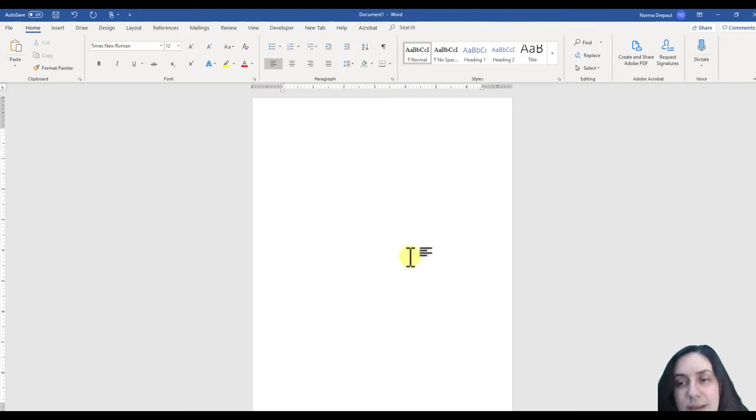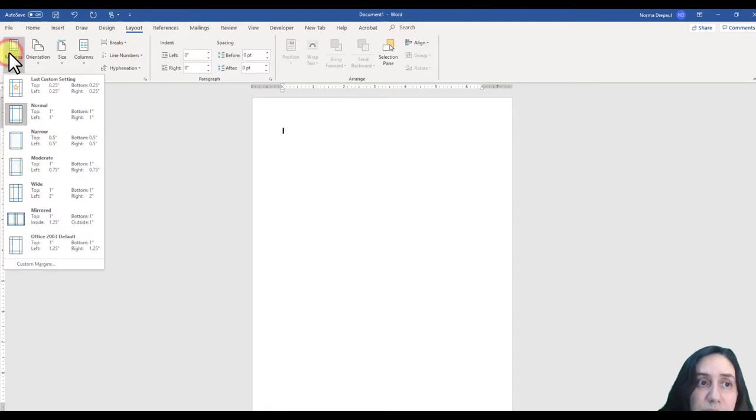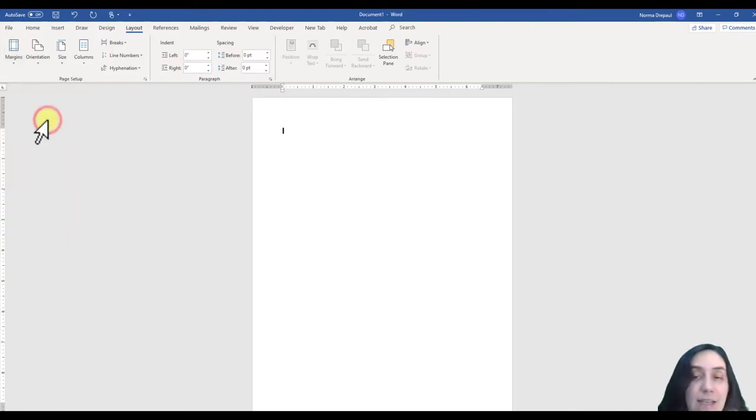And that's it. I've taken care of the line spacing and the font. Now I need to make sure that the margins are set properly. So I'm going to go to the Layout tab, then click on Margins. I'm going to make sure that the normal margin is selected and that it's configured to 1 inch for the top, bottom, left, and right. And that is the case here, so I don't have to make any changes. But just in case yours looks different, go ahead and make those changes.